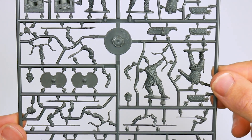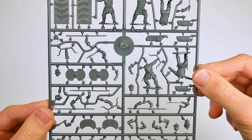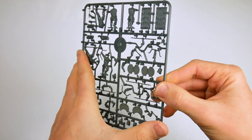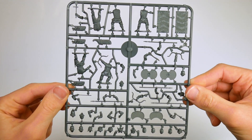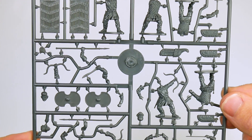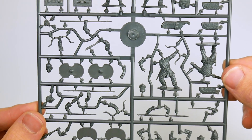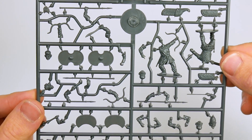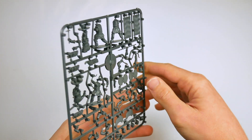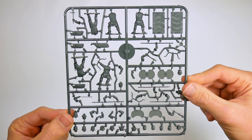The first two bodies are wearing tunics, with one posed headless firing a bow, and the other with separate arms and head. There are two further left arms holding bows on the sprue, two right arms releasing, and one right arm holding an arrow, allowing you to make up to three bow-armed troops should you wish. There are also four bow cases included on the sprue, allowing you to equip your three bow-armed soldiers with quivers, but also giving you the option of adding a bow case to a more heavily armoured soldier as well.